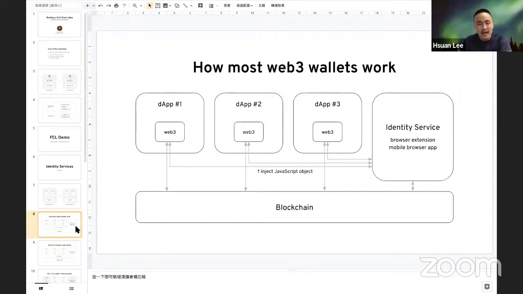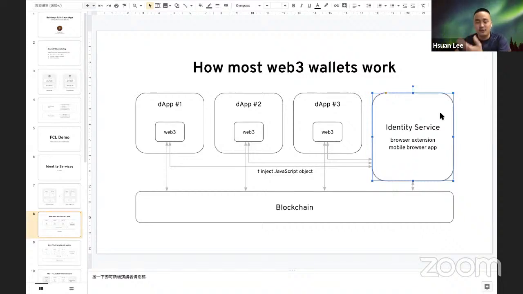For those who have already developed on Ethereum, you might be familiar with this structure. Typically on Ethereum, an identity service takes the form of a browser extension or a mobile app.